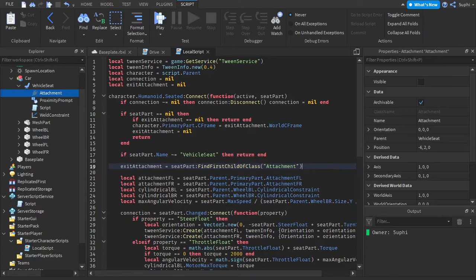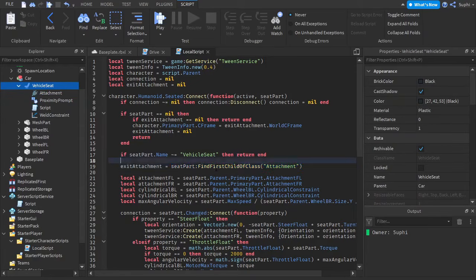So what this is going to do is it's going to attempt to find an attachment inside of the seat. If it finds an attachment, it's going to set the exit attachment to be that attachment. And then when we leave the seat, if the exit attachment has been set, we're going to position the character to the exit attachment, and then we're going to set the exit attachment to nil.